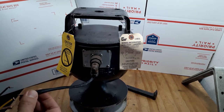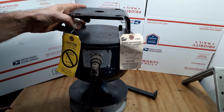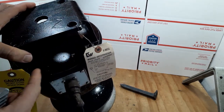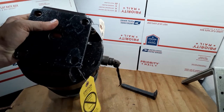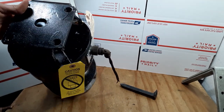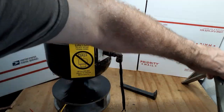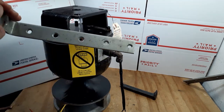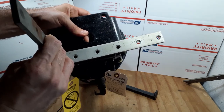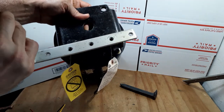You have your expiration date up at the top here as well, which shows you when it's out of warranty. On the top, you've got your area to bolt it, so if you're putting it on your truck, car, or train, this is where you mount it. You can also get brackets for them as well. This would be one of the brackets available — brackets go like that or you can put them the other way, however you want, and then you can mount this side to your truck, trailer, train, whatever you need to do.